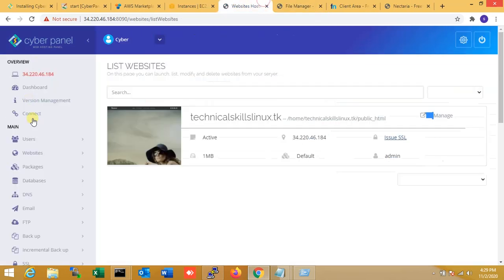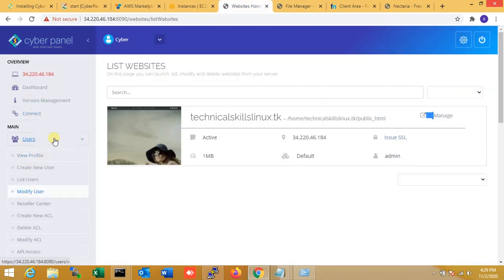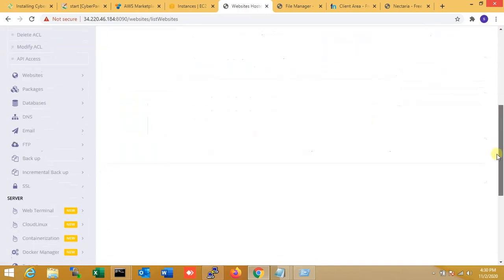Once again, you go to the user list, where you can add a new user. You can also use the reseller center and create a reseller account if you want to, just like GoDaddy. So now you can have a reseller account if you want to sell shared hosting. Then you can definitely use this panel very easily. Just create accounts for your customers, and they can also use your shared hosting.